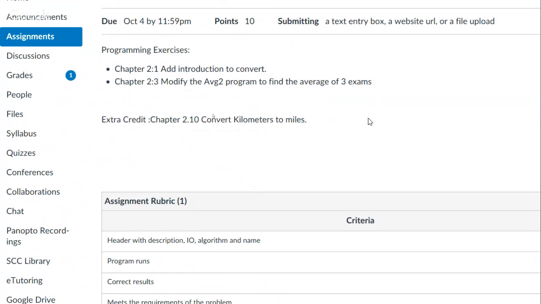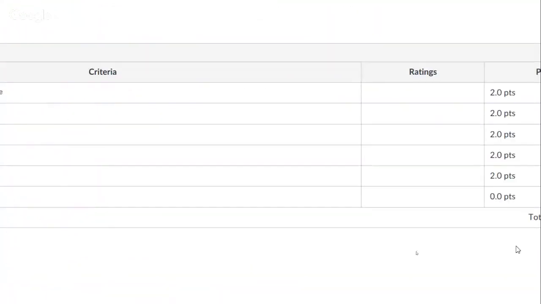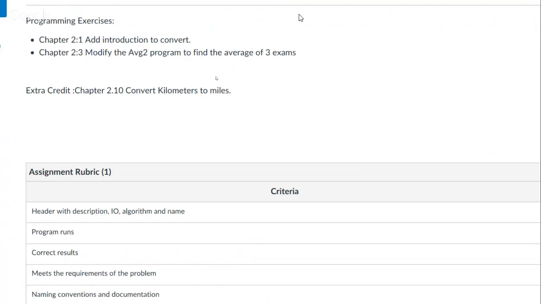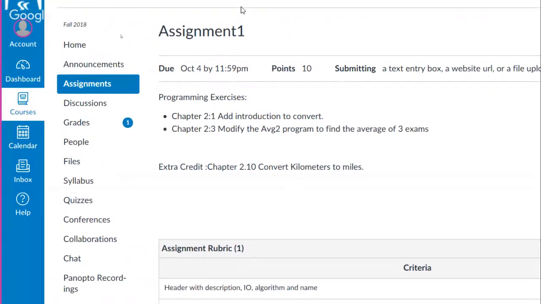The other thing I'll mention about the assignment, and again, you don't have to start it, there's always an extra credit. I think I explained that. When you look at the rubrics, there's an extra credit and it's worth 0 points. But if you do it, I will put points there. So the whole assignment is worth 10 points. If you do the extra credit, it might be worth 15 points. Does that make sense? You don't lose points by not doing it, but you can gain points by doing it. Again, it's partially to encourage you to play with it more. And if it doesn't make sense, the more you play with it, eventually it starts to make sense. But it can be eventual. It isn't necessarily right away.